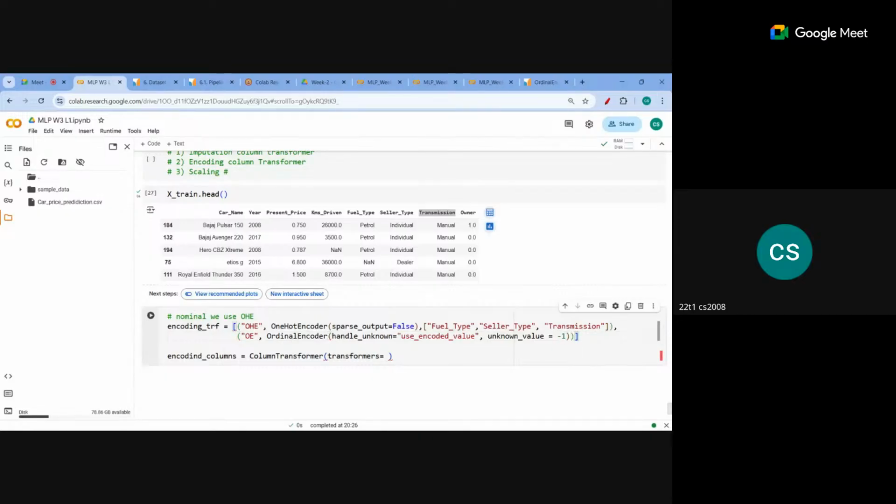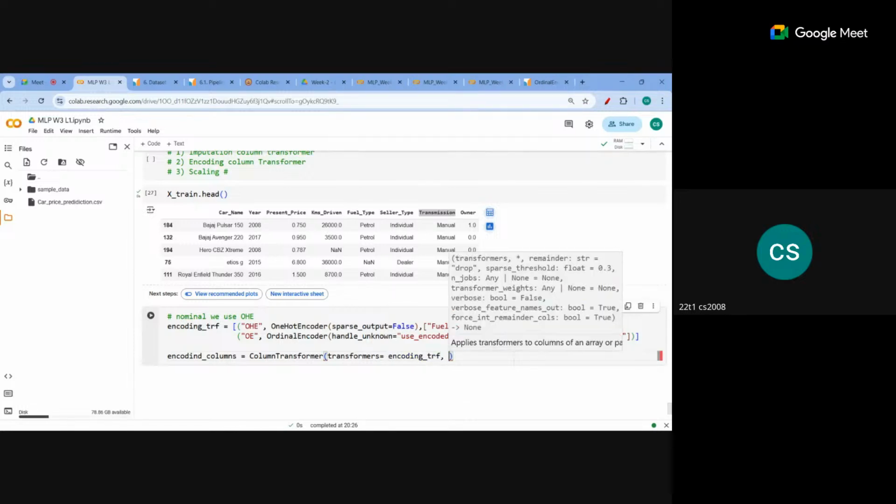Okay, and then I have to give the column, right, which I wanted to use, which is car name, right? So this kind of thing will create this. So I'll mention this array which I just now wrote, which has tuples. I'll mention that these are the transformations I want.